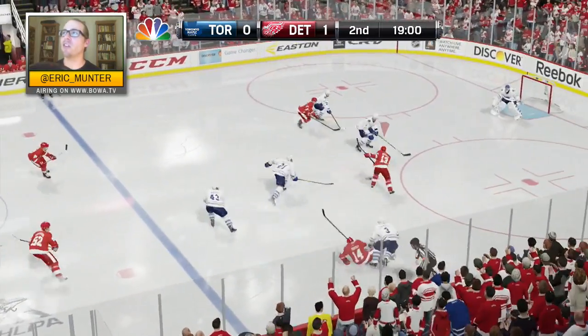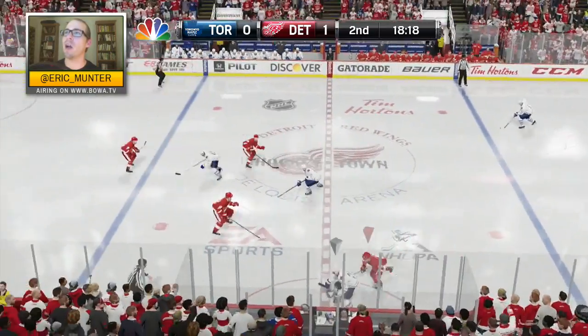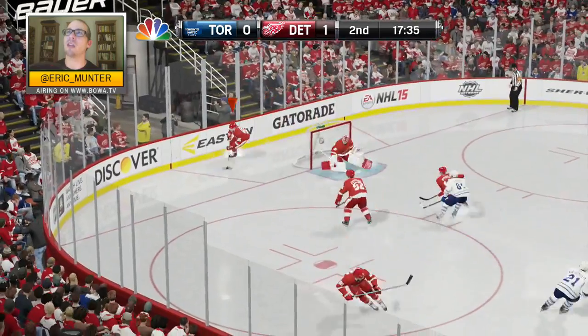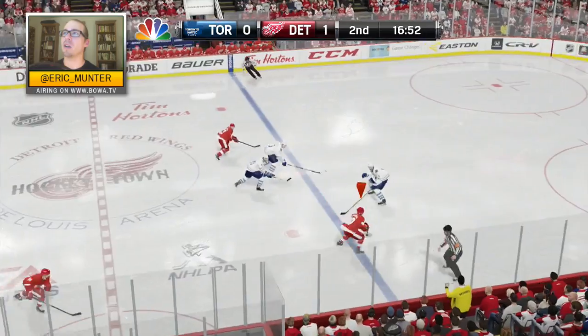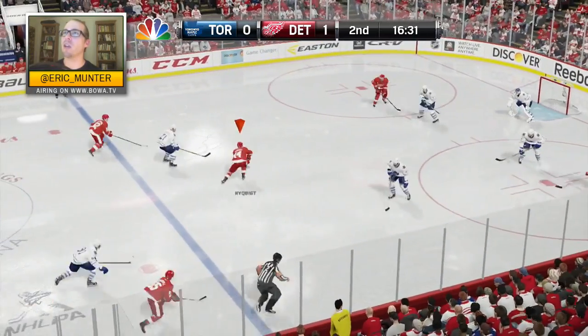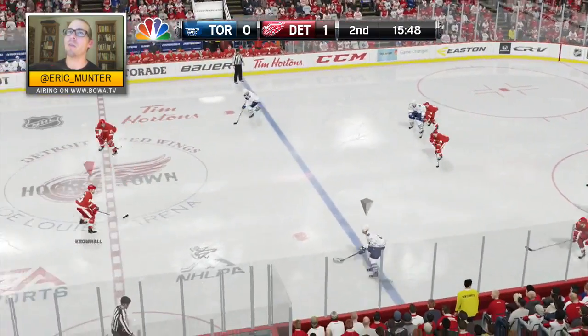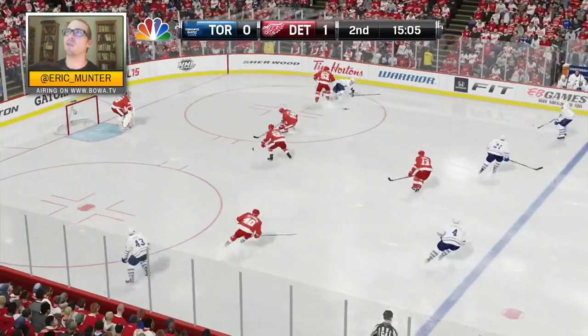Big hit there into the zone. It's Datsyuk, and he tried to tee one up. Maybe a little too much power behind that. Gave the time to the Toronto defender to get across and block it. Red Wings. Zetterberg has the puck. Henrik Zetterberg. Back across. It's Nyquist. Gustav Nyquist a shot again. Blocked by the Toronto Maple Leafs. Red Wing players holding on to that puck a little too long.